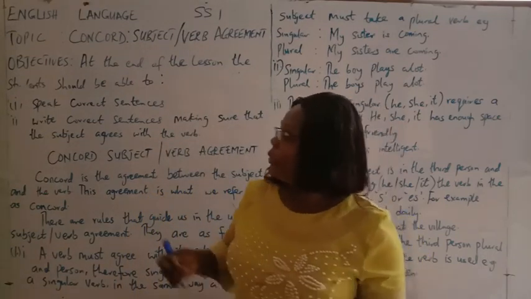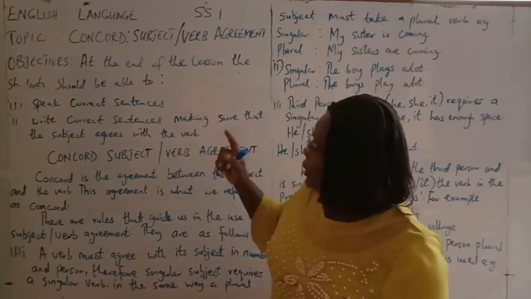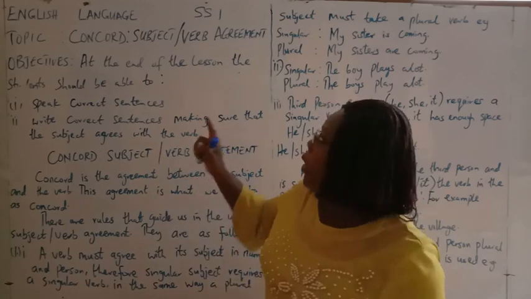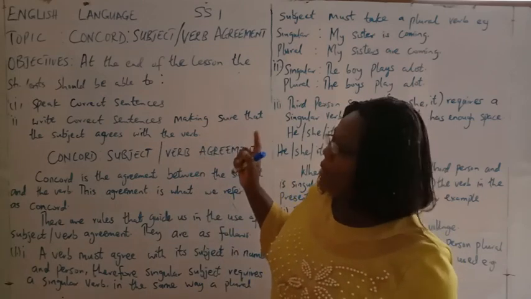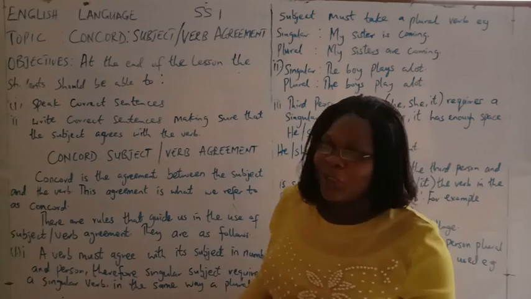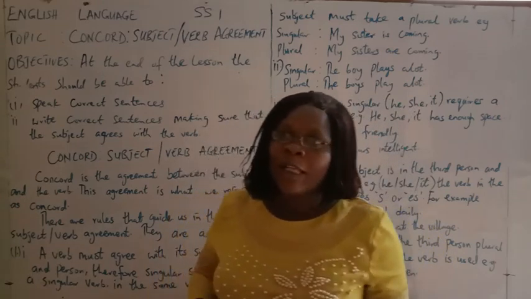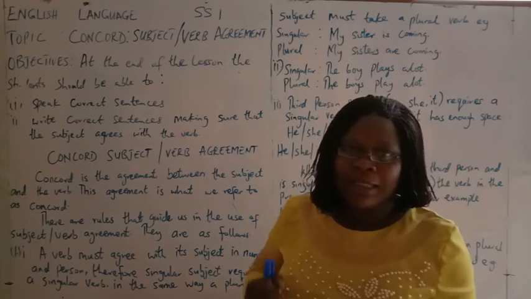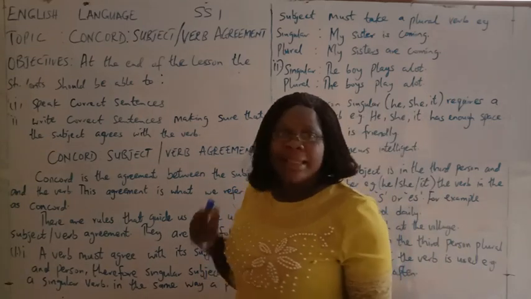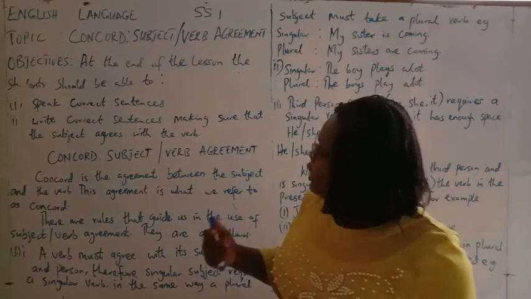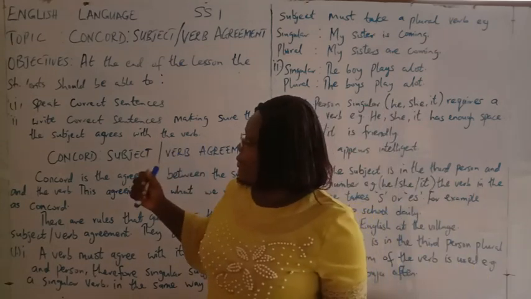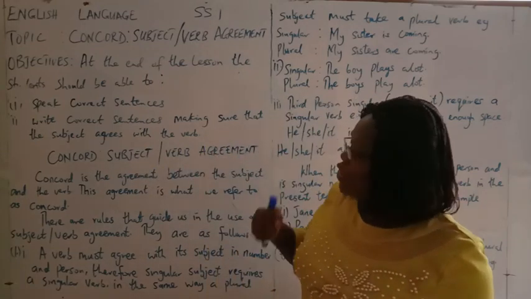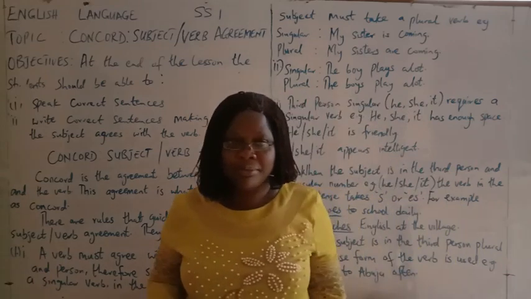I'll be teaching you a topic known as CONCORD. The topic again is CONCORD, subject-verb agreement. Before we continue, I would like us to look at what we intend to achieve at the end of this lesson. At the end of this lesson, you should be able to speak correct sentences. Write correct sentences, making sure that the subject agrees with the verbs.